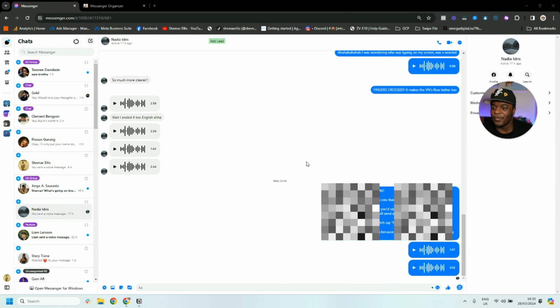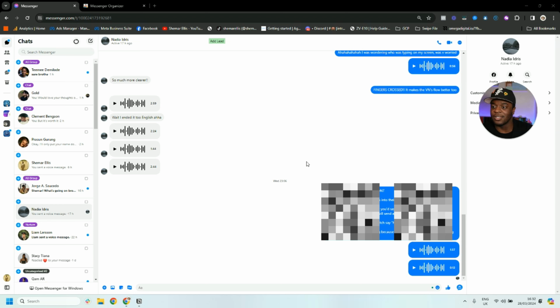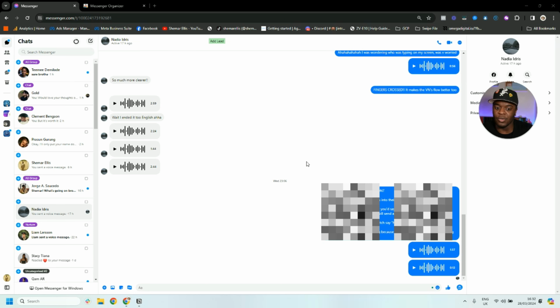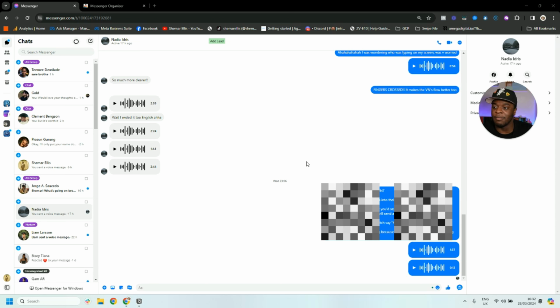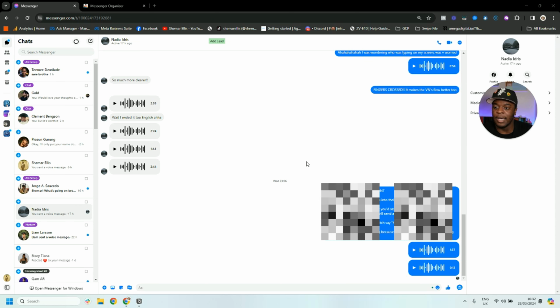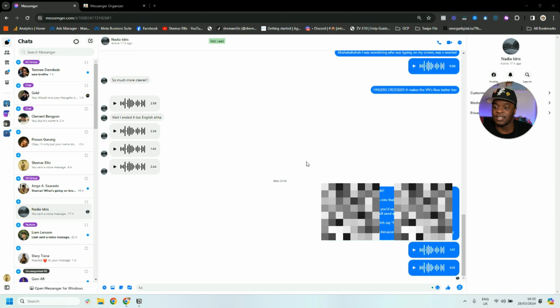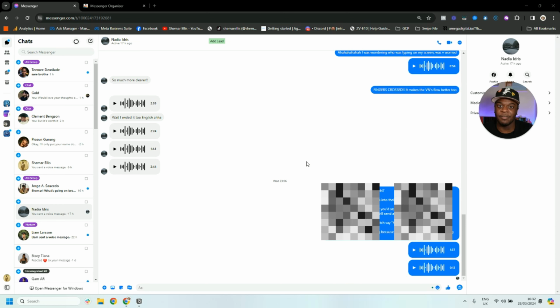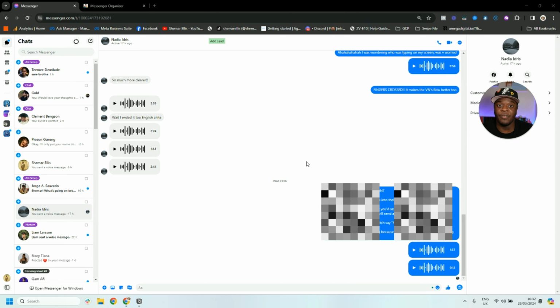All right, guys, so one of the first things that we're going to be running through in regards to this tool is the use cases, right? A lot of this might already be blurred in the post edit, and if it's not, then it doesn't really matter. But the really cool thing about Messenger Organizer is the fact that you guys can basically put conversations into folders or qualify leads into specific folders depending on what you want the folders to be, right?